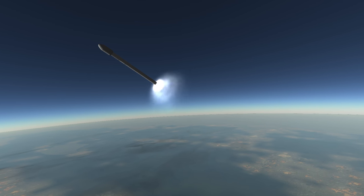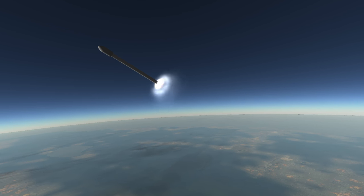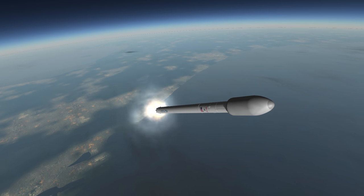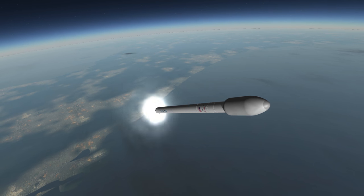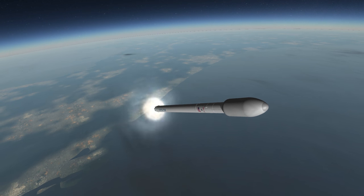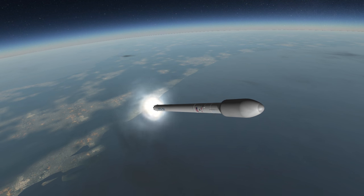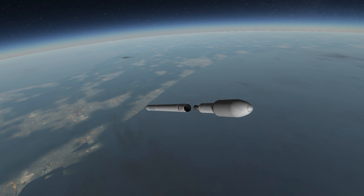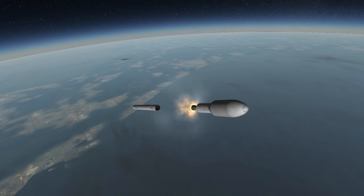The main point of the first stage is of course that it is meant to be reusable, returning to landing at the launch site when the payload is small, and landing on a barge with a heavier payload or payloads destined for geostationary transfer orbit. On this launch, the Falcon 9 is being tested with its maximum payload of 22.8 tons and doesn't have enough reserve fuel to land the first stage. Typical burn time for the first stage is 2 minutes and 42 seconds, but the engines can throttle and will also shut down early if aiming for a recovery.